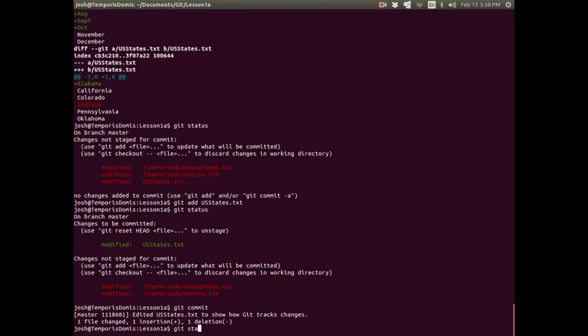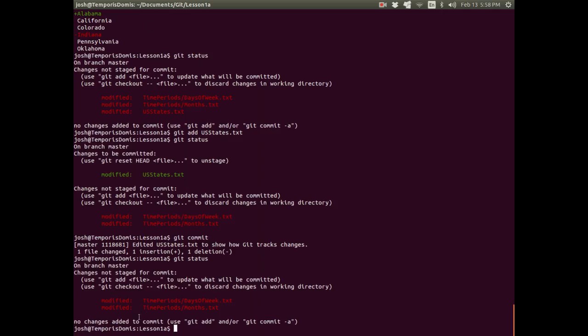And if we ran git status again, now the 2 time period files still show up as having been modified, but usstates does not. That's because, just like we don't need to add all the files in the repository at once, we don't need to add all the changes at once.